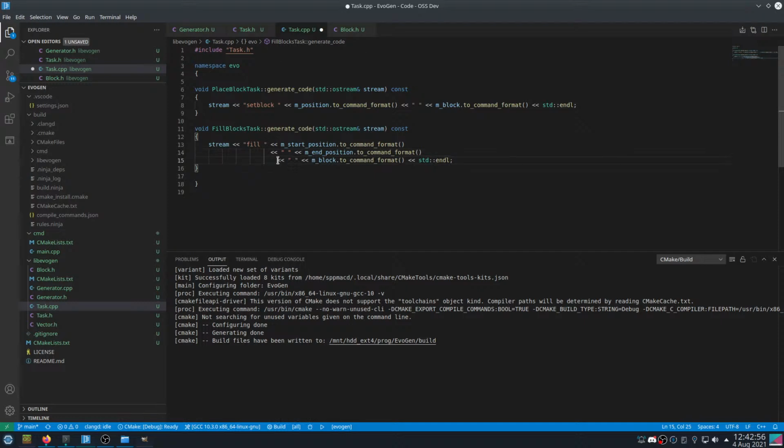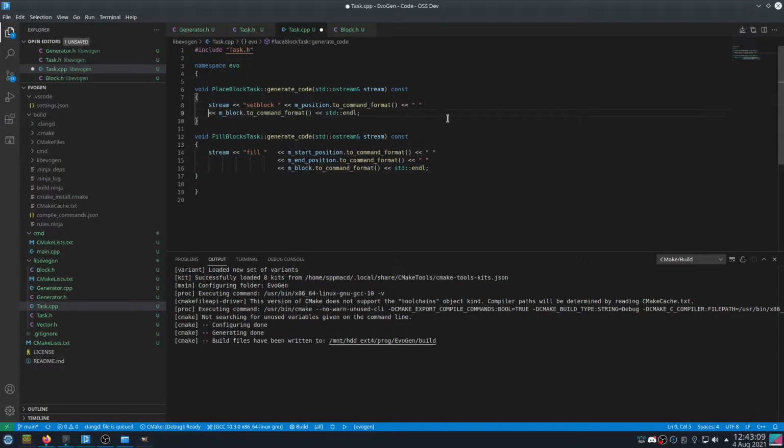We can add that later. Let's have some formatting. Yeah. Kill set block. And okay.